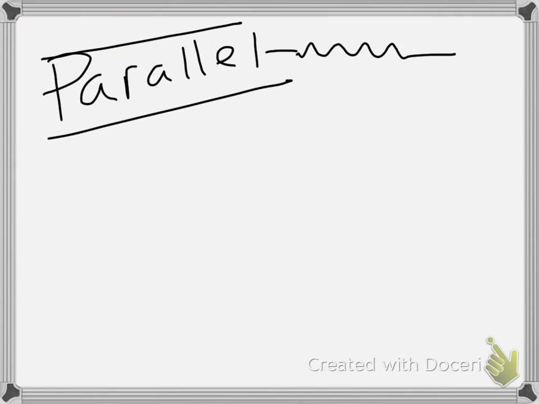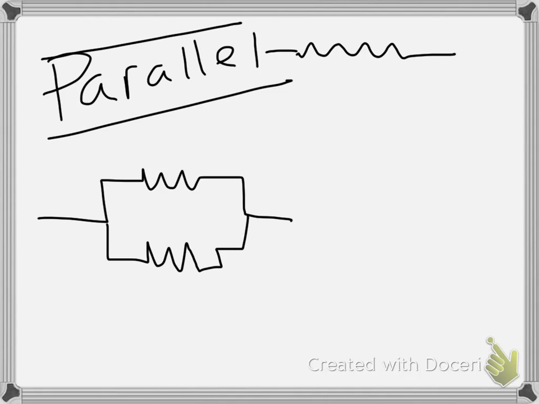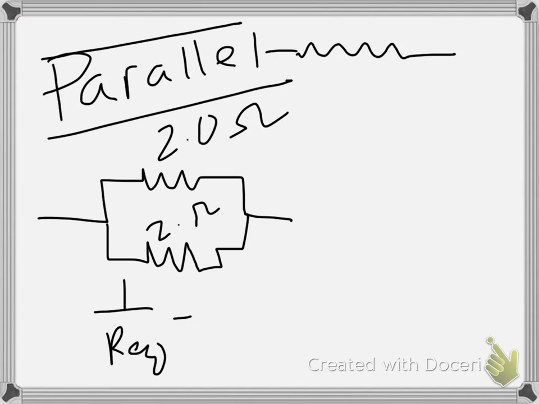Questions? Okay, so this is the 20B stuff. This is parallel resistors. We talked a little bit yesterday about the fact that resistors which are in parallel, such as these, if you have a 2 ohm resistor and a 2 ohm resistor, the resistance here is not 4, because the equivalent resistance of resistors in parallel is actually 1 over R1 plus 1 over R2.